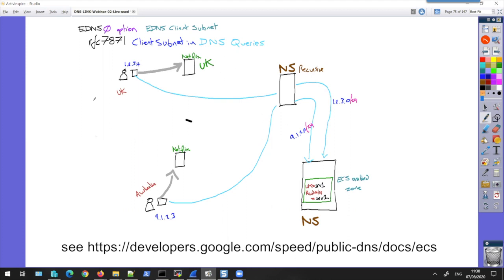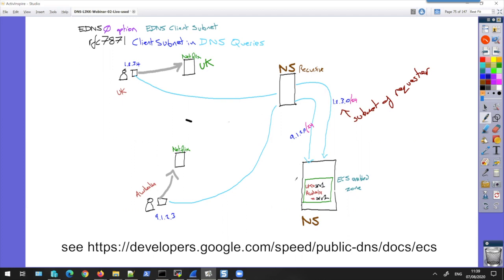And that's one of the things that EDNS can allow you to do. It can allow name servers, when asking other name servers, to include the requester's subnet. And that allows name servers who are doing geolocation to hand back the best server providing the service for that customer.